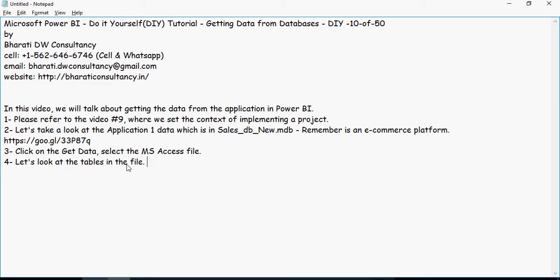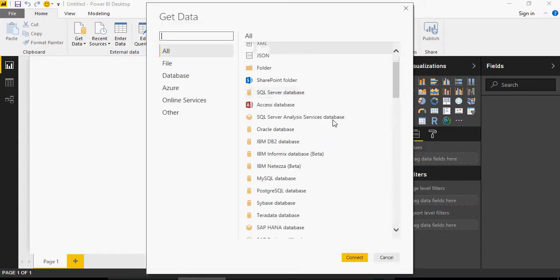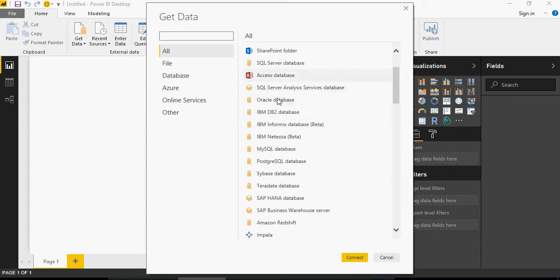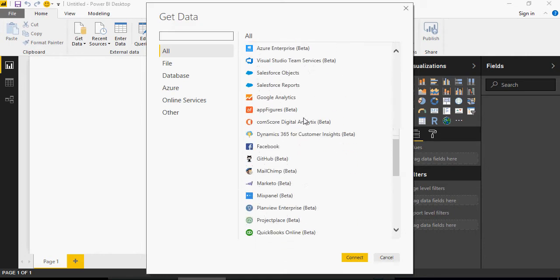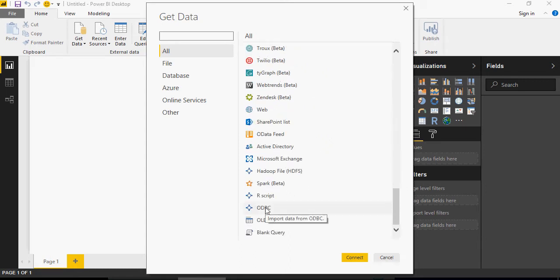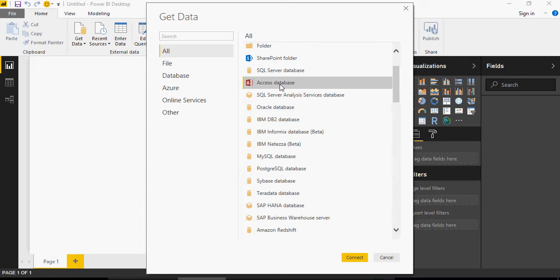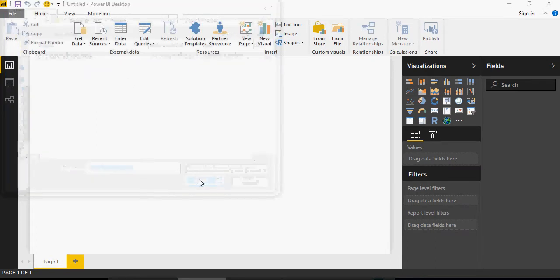In the last video, I showed how to get the data from Access files. I'm going to do the same thing again, and let's look at the tables of this file. Clicking on Get Data and More, you can see a lot of connections which Power BI supports: Text, CSV, XML, JSON, Access Database, SQL Server, Oracle, DB2, Informix, you name it. It's a huge collection of data. What I would strongly recommend is to use an ODBC connection if possible. This is a very useful ODBC connection which is used across multiple projects. I can do that as well. Or if you have an Access database, you can always use this Access database option here. Click on Connect. It's going to ask you for the file which you must have downloaded from the Google Drive link. Click on Open.